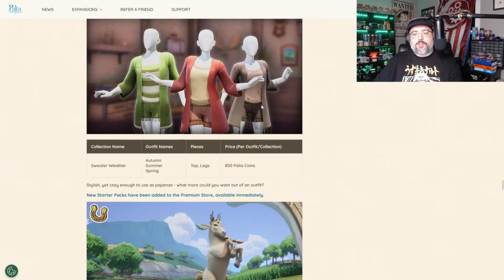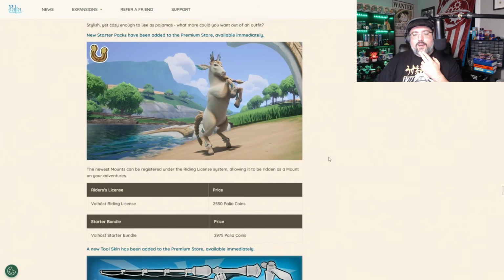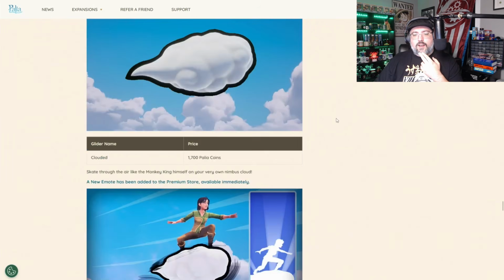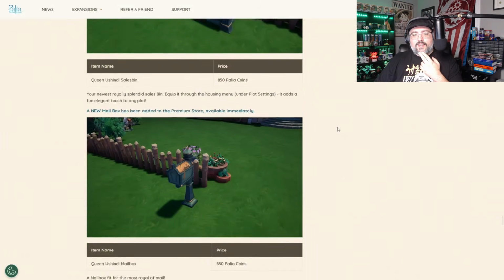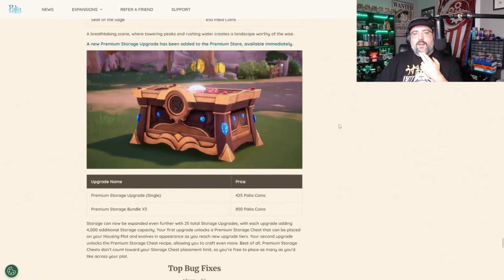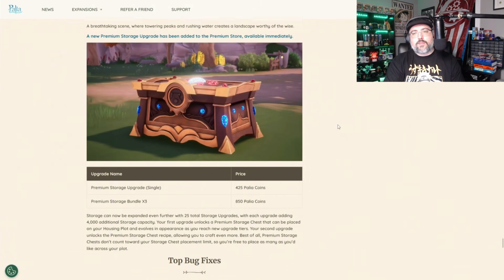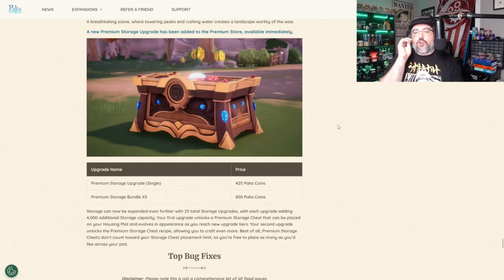Okay, we got the premium store stuff. This is where our concerns come in. Obviously, we have the Valhäst riding. We have tool skins and stuff, but the real concern is down here on this guy. New premium storage upgrade has been added to the premium store. This has me so concerned. I have read some on this. I've seen some of the comments from Discord. I've been following the Discord and everything going on in there and some of the announcements they've made.